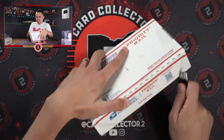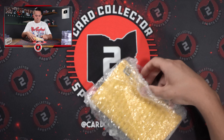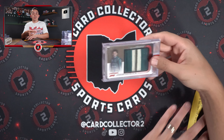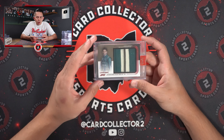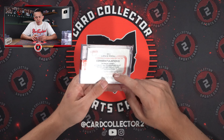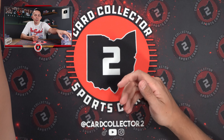This looks like another online purchase — I bought this on Twitter. I love buying cool F1 stuff. Lance Stroll one-of-one zipper tag patch auto. I would be upset if I pulled this and it wasn't Alonso. I don't know if Alonso was in 22 — I thought he was in 23. Either way, Lance Stroll — guys seem to pull that one all the time. Not that one though. What a one-of-one patch auto.